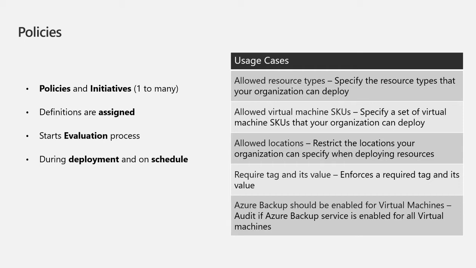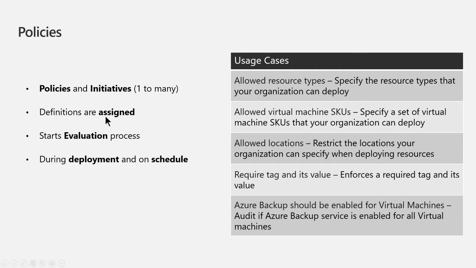So inside policies, we've essentially got policies and initiatives. There's a one-to-many relationship between this. You can have one initiative and you can have multiple policies behind that. The reason for this is you'll see that you can have many policies, hundreds of policies, and if you have to assign each of them individually, it'll be a big pain in the neck. So we give you initiatives, and initiatives allow you to roll up those policies and apply just one initiative, and it'll contain multiple policies.